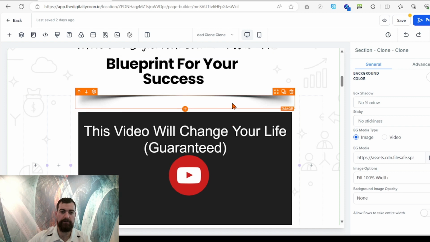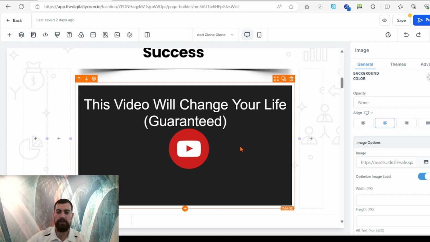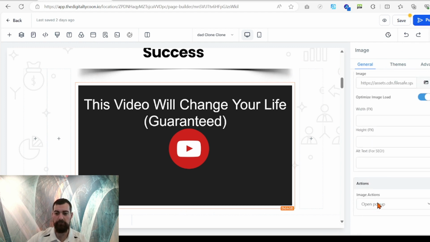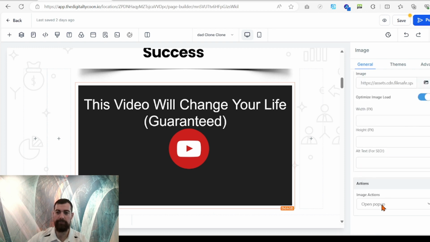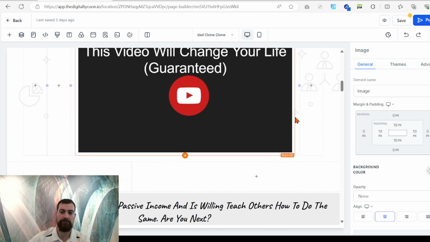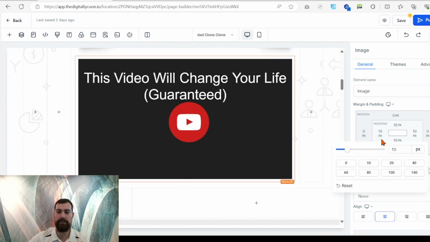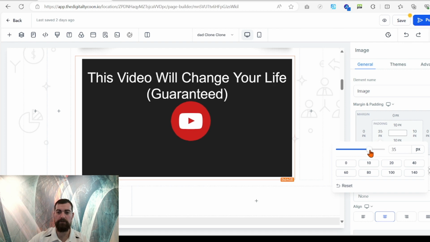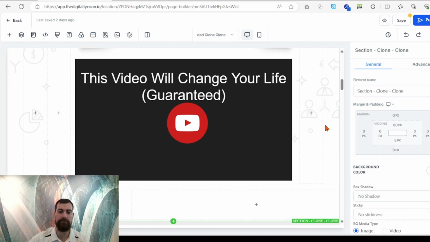Another subheading here. This one is just an image, so it looks like a video, but I have it as an image, so that way, when they click on it, it opens your pop-up, see? You got the image here, click on Open Pop-up. Scroll down a little bit more, and again, see different columns. That just helps me with spacing things, put it where I want it. Because again, like I said, I could do this padding here and slide it over, but it doesn't move too much. You see what I'm saying? So adding these other columns really helps. Makes it a little bit easier.